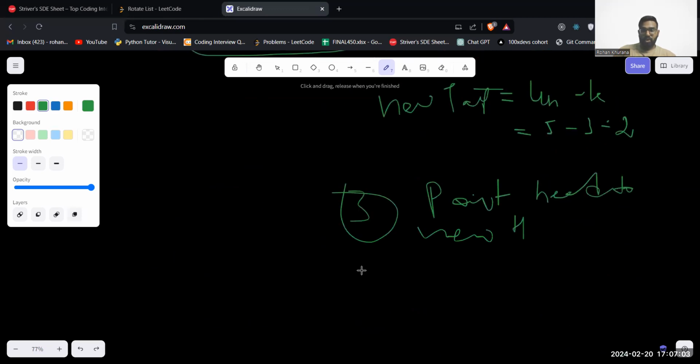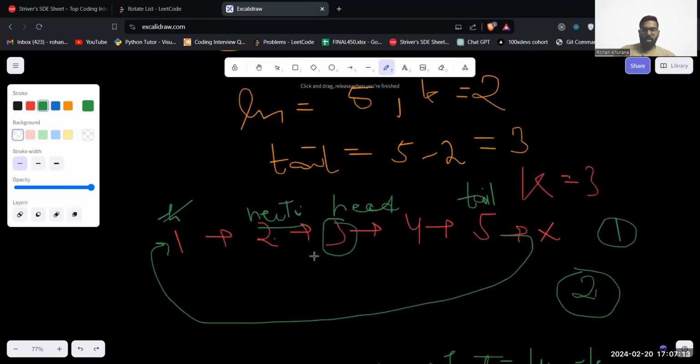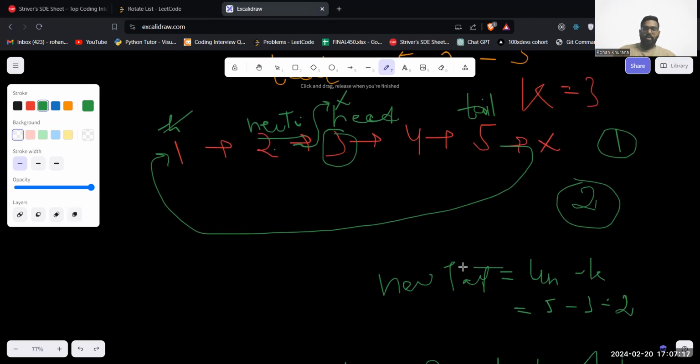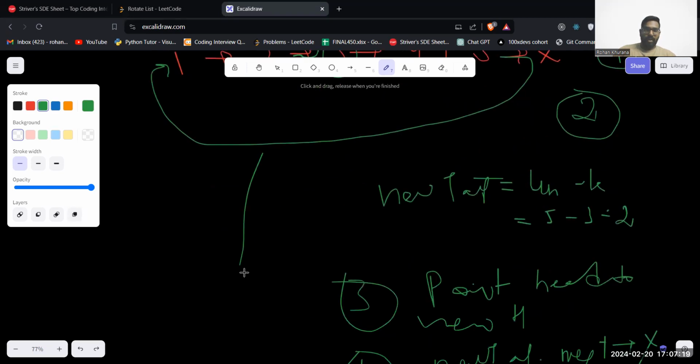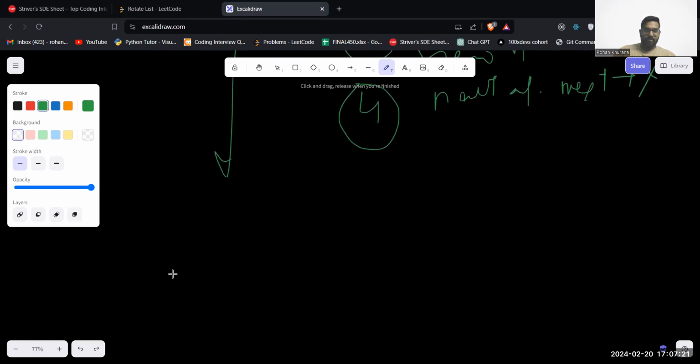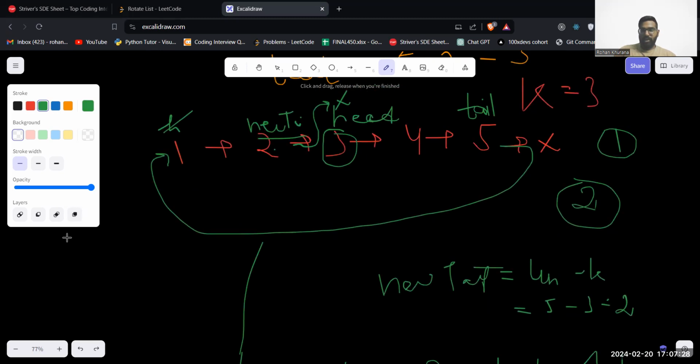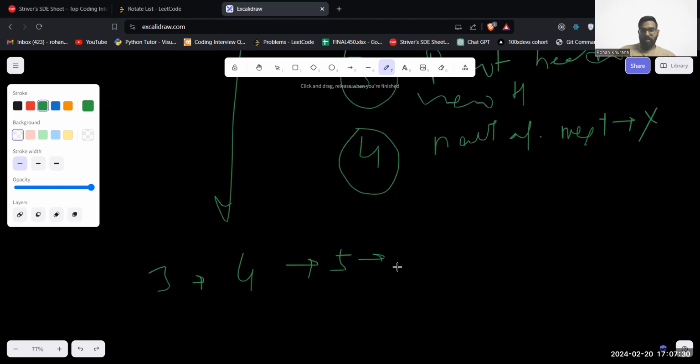What is the fourth and the final step? New tail dot next equals null. That means this should point to null. What is my final output? 3, 4, 5. 5 is pointing to 1. 1 is pointing to 2.